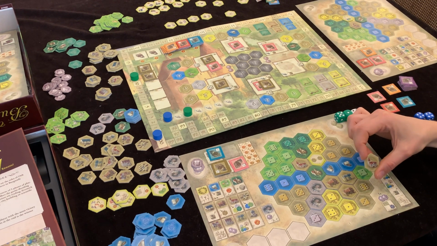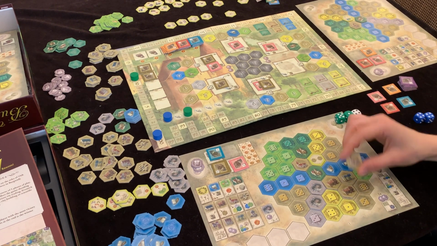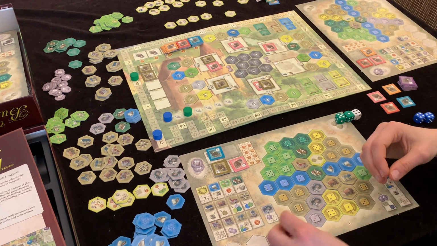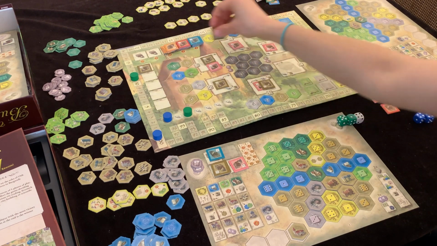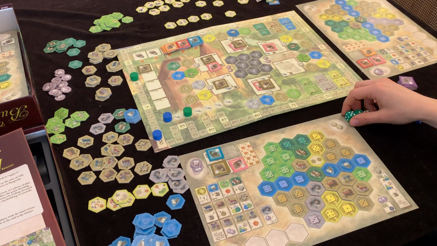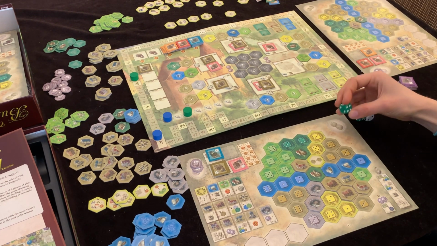Right, so now next turn, placing in, so this is the second half of this turn because I would get to take a building, put it in. It'd be the next turn, place it in for a 6. I now get to draw 1, and that would have been 1 die spent here.